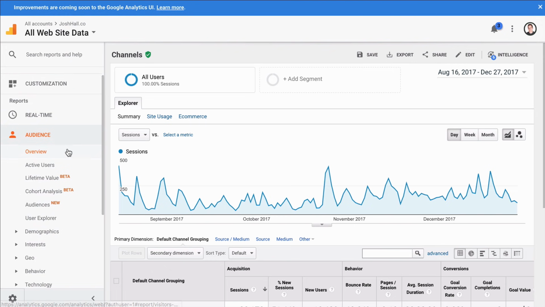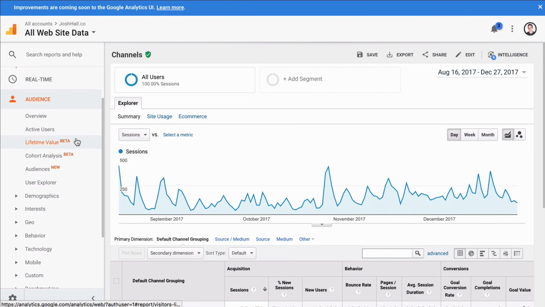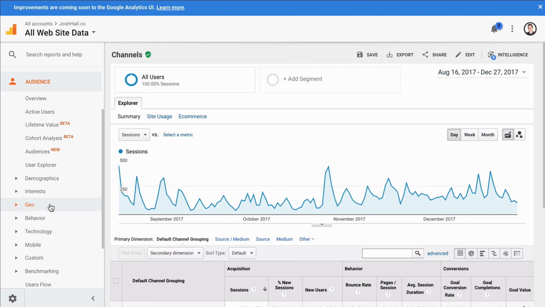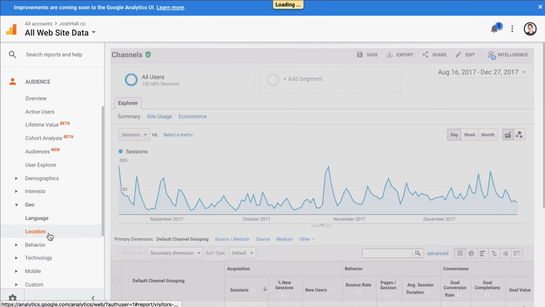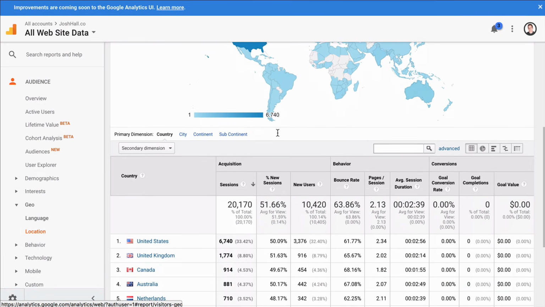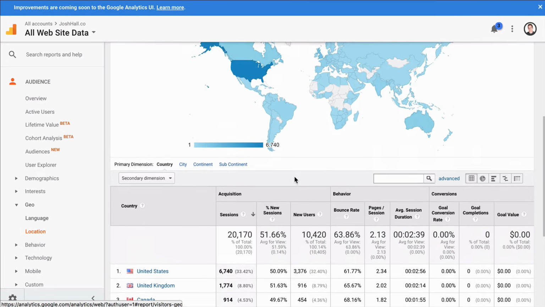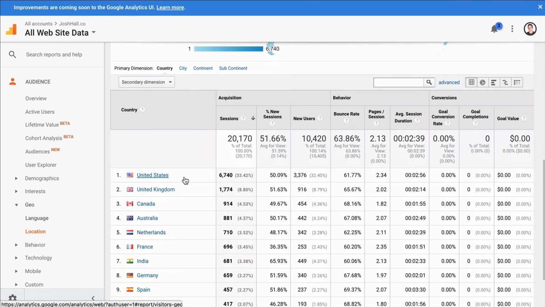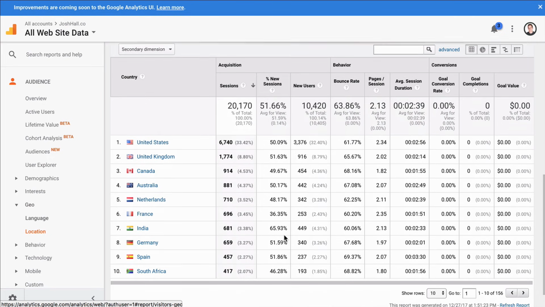This has some of my very favorite sections of Google Analytics. And we're going to start off with, let's go ahead and do geo because this is my favorite. If you click under geo and you can click location, you can see here it's going to highlight all of your traffic and it's going to show you where the majority of your traffic is coming from. So you can see most of my traffic is coming from the US, being that I'm in the US, a lot from the UK, several from Canada, Australia, and then it kind of drills down from there.